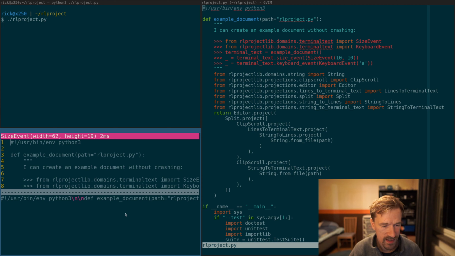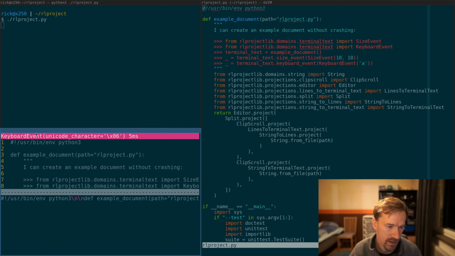So at the moment, this setup is here just to experiment with two different projections of the same underlying document. So all the keystrokes that I make here will also be applied to both documents. So let me show you. You can see here that the cursor is blinking at the first position, both in the top projection and in the bottom projection. So I can move the cursor back and forth.